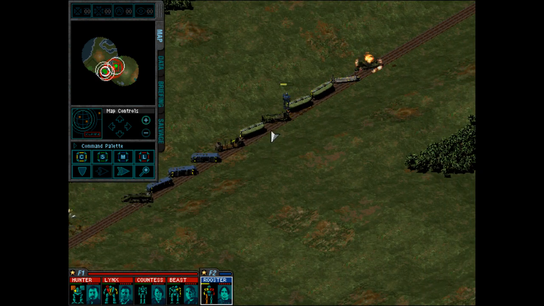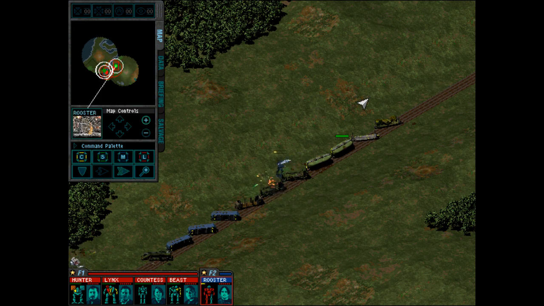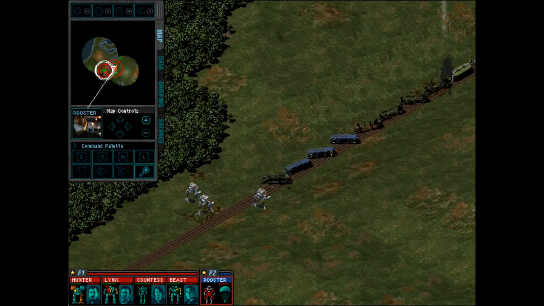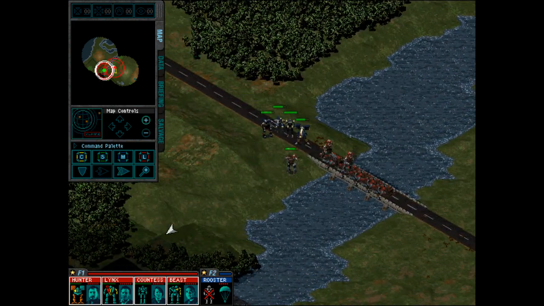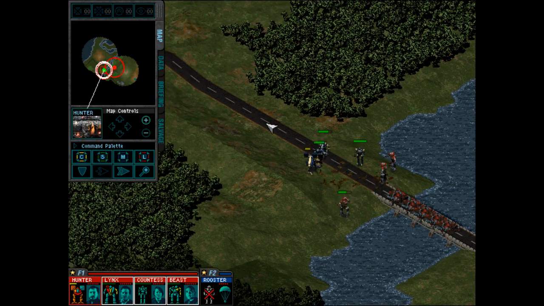Wow, they caught him. Okay, Rooster, you need to get out of there now. Yes, I know, that's why I told you to get out of there now. Rooster here, I ain't walking too good. This should not be a problem. Right in front of a hunchback.